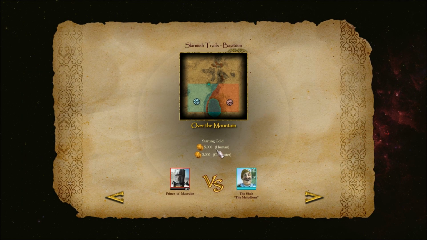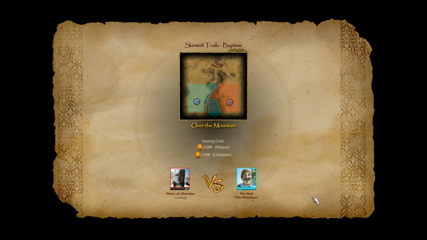And it looks like I start off with more gold than my opponent here. So I guess it's going to start you off pretty easily. The computer only has 3,000 to start with, but you can get that going once you get your economy going. But I do have a significant advantage with 2,000 more gold than my opponent here. So he is the Shah. And let's get started.